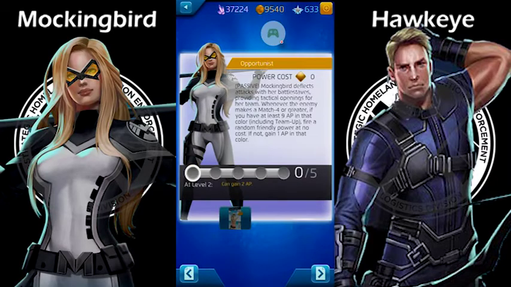Anyways, moving on to her next power, this is Opportunist. This is the one that I don't have. In this fight, it's pretty ineffective and pointless. So it's a passive at 0. Mockingbird deflects attacks with her battle staves, providing tactical openings for her team whenever the enemy makes a match 4 or greater. If you have at least 9 AP in that color, including team up, fire a random friendly power at no cost. If not, gain 1 AP in that color.